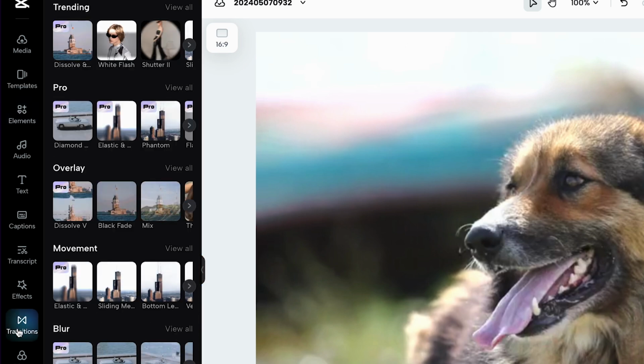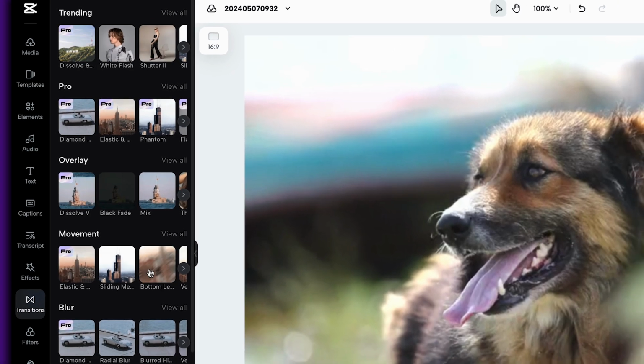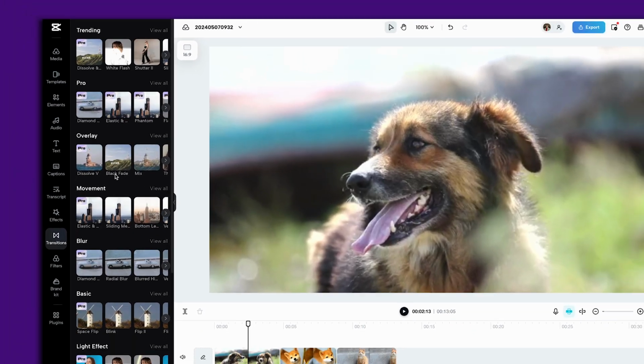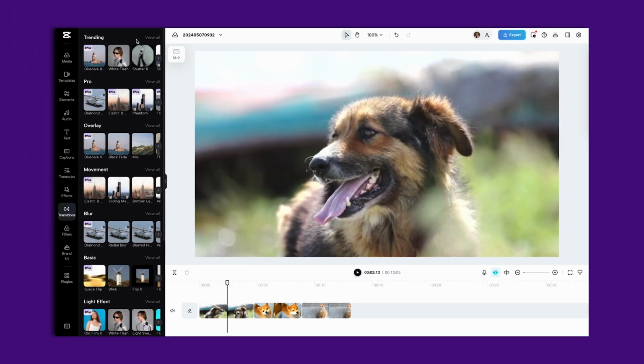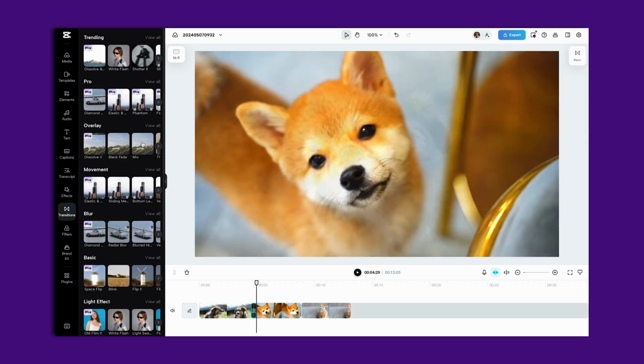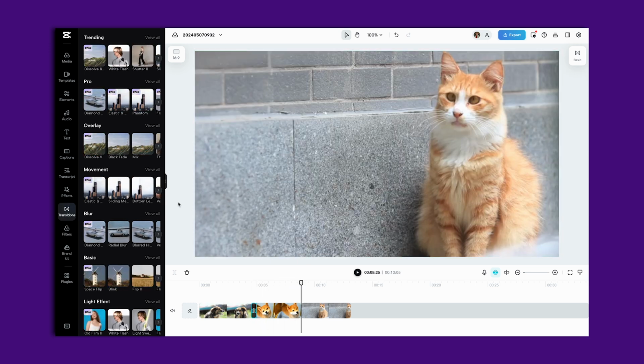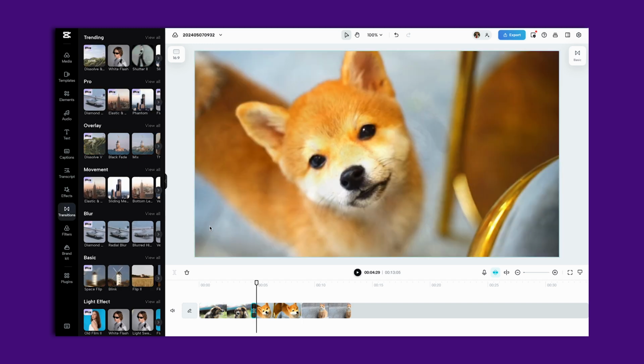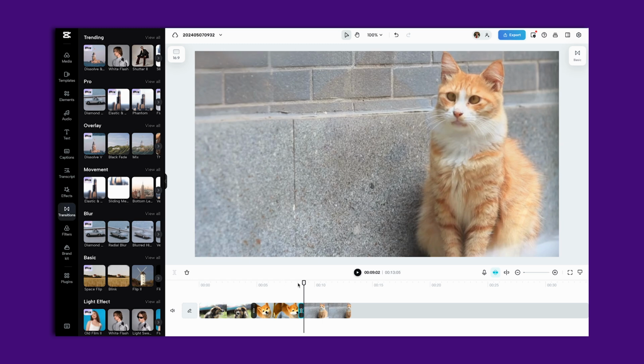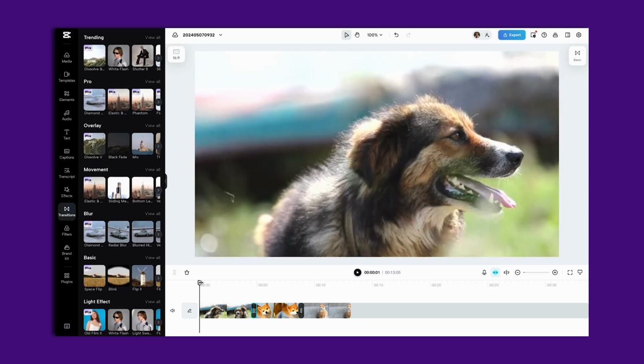Here we have a whole range of different transitions that we can add to our video. Maybe let's do something a little basic here. We don't need anything too extravagant. So I'm going to use this mix transition right here. And this is a good point to mention that wherever you have your playhead selected is where the transition is going to apply. So let's hit that right there, drag it right there, and now we have transitions on our clips. Let's play this through.